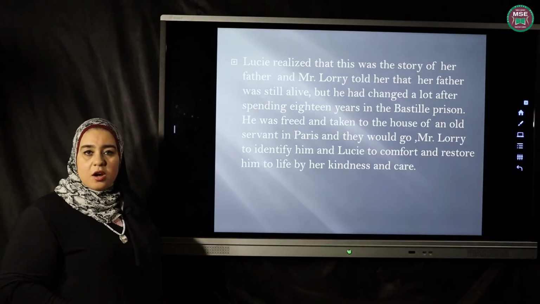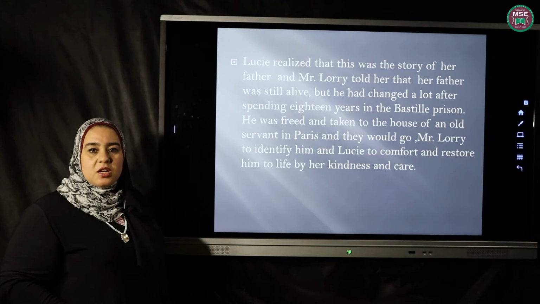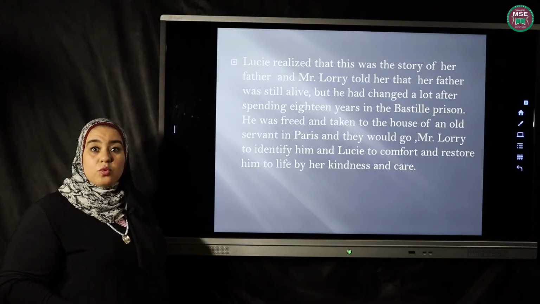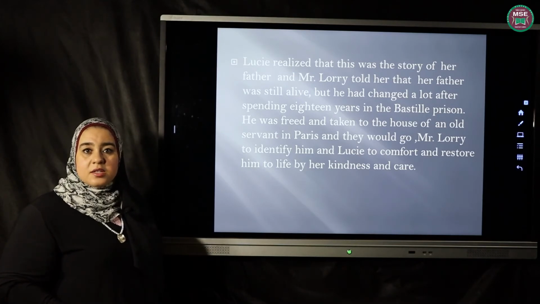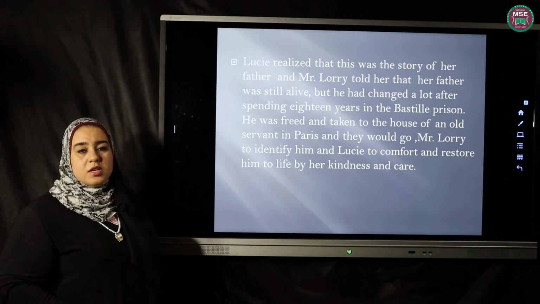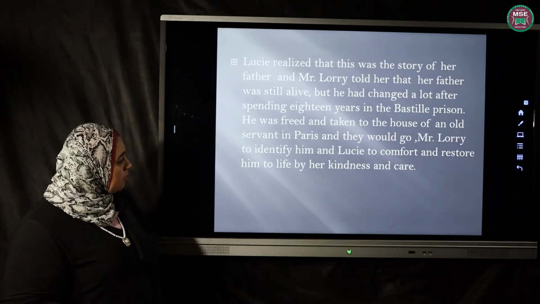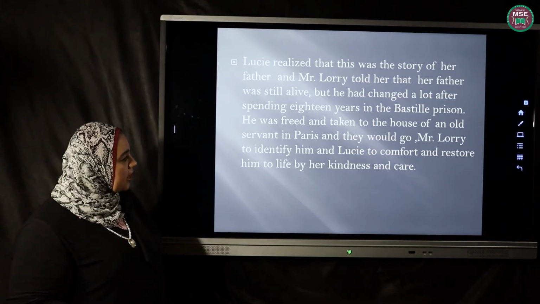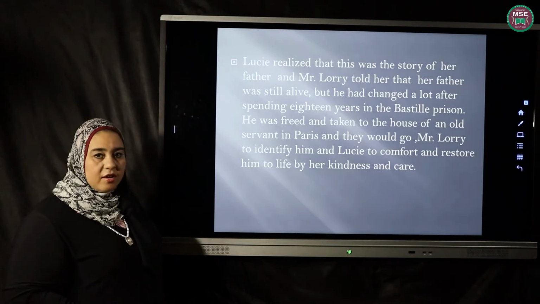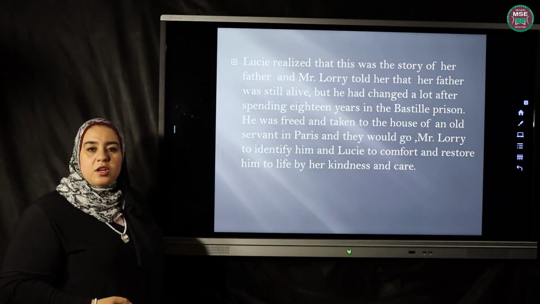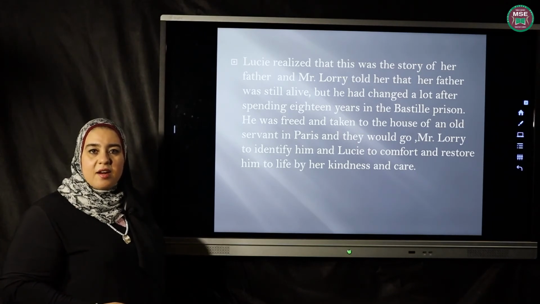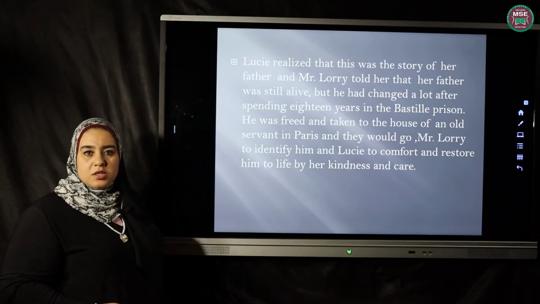Mr. Lorry is going with her to identify her father. She didn't see him before. She won't be able to know him. So Mr. Lorry will identify him. He is staying in Paris, after he had been set free, in the house of an old servant, who is Monsieur Defarge. Mr. Lorry will identify him and Lucy will comfort and restore him to life by her kindness and care. Mr. Lorry was sure that because of his daughter's kindness and care and love, Dr. Manette will return back to his good condition.